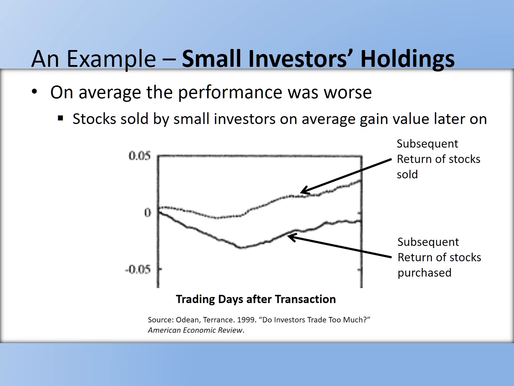So in this paper, with the same data, what he's looking at is the subsequent return of stocks sold by investors on average, and subsequent return of stocks purchased by investors on average. So 0 obviously means the date of purchase or selling. Now what you see is this. Basically, what this diagram wants to show you is after investors sell a particular stock, price tends to go up. After investors buy a particular stock, price tends to go down. That's the idea, which means they are really bad at timing the market. So that's what it wants to say.